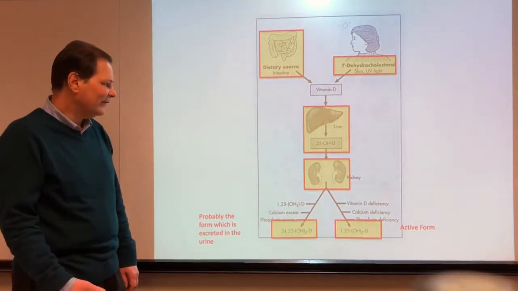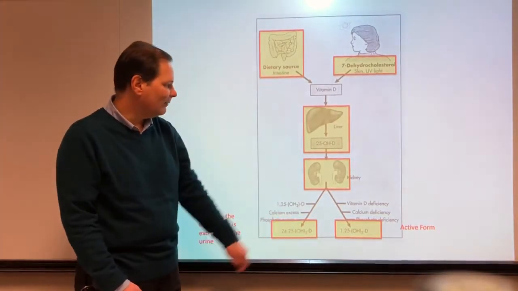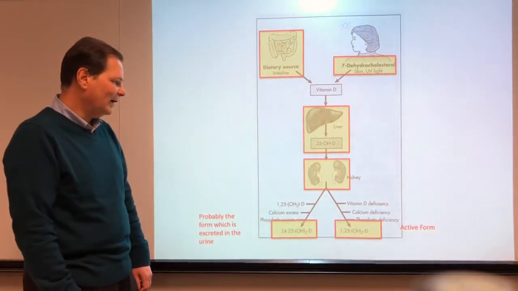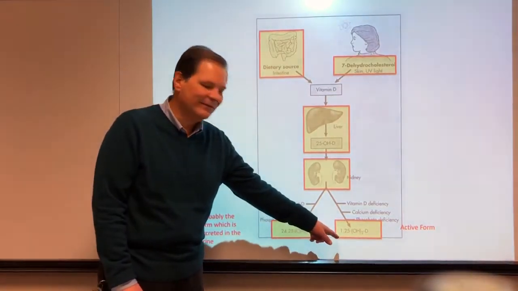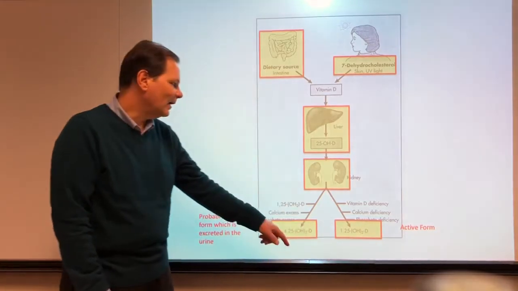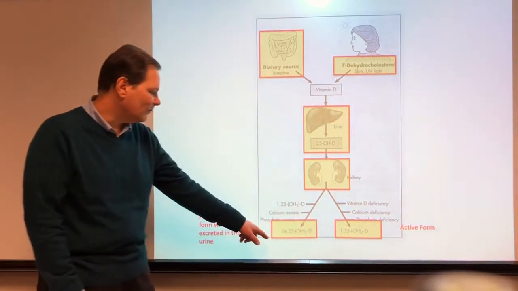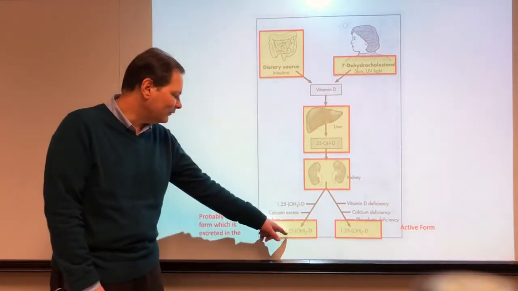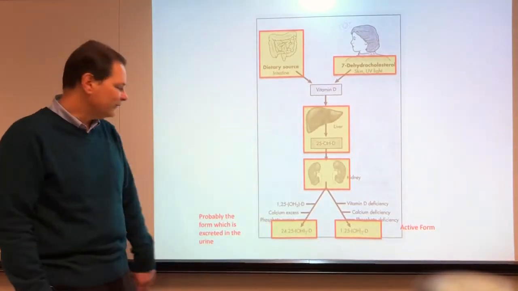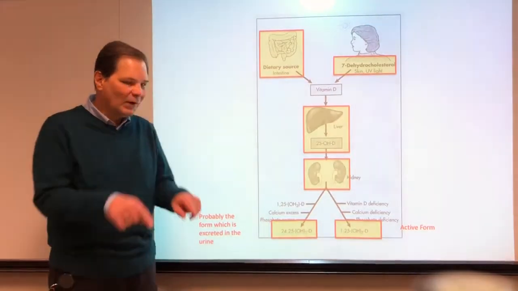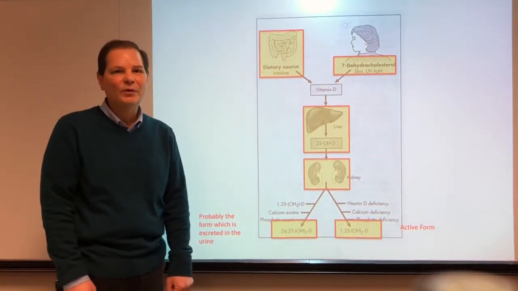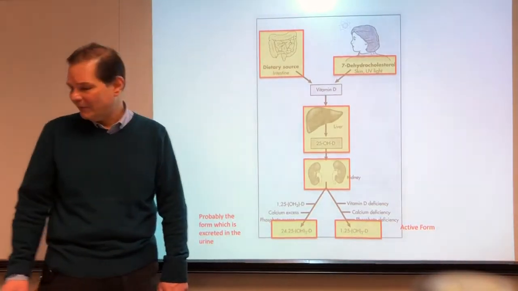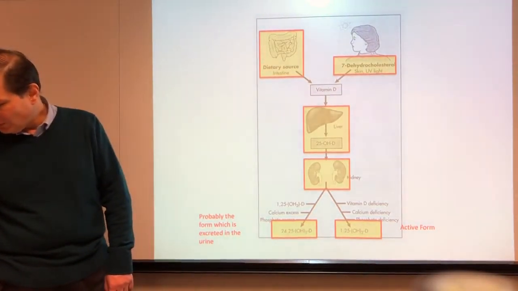My guess is that you just have this unregulated amount of vitamin D coming in, and this is the kidney's way of only making as much of the active form as you need. And if you don't need that much of the active form, then this is the form that you excrete. It turns it into an inactive 24,25 and then excretes it in the urine. So it probably can go down either branch at that point, and it depends on how much vitamin D you need to regulate your calcium and phosphate. Okay?